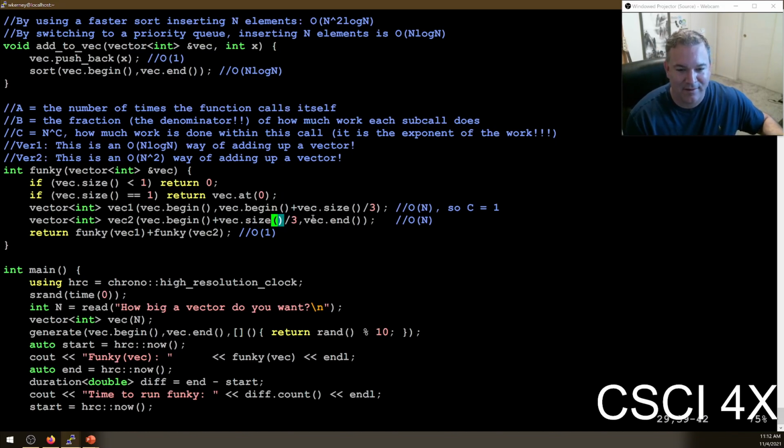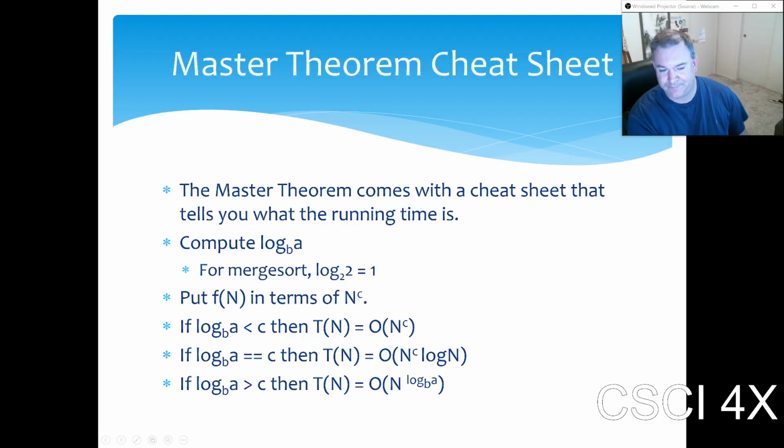Yeah. But once you start understanding the Master Theorem, you just like, all right, how many times do I call myself? Twice. What's the fraction of work being passed to each subcall? 3. It's the denominator. It's that number right there. And how much work is being done? N to the cth power, C is 1. Order n. Okay? So if we click back over here to the slideshow, what is bigger? 1 or the log base 2 of 3?